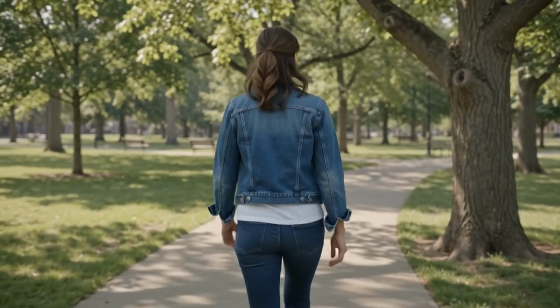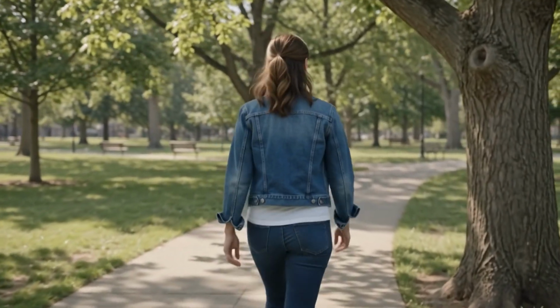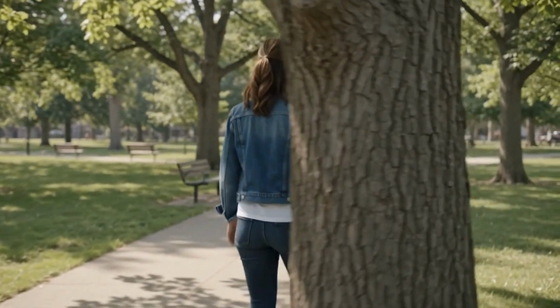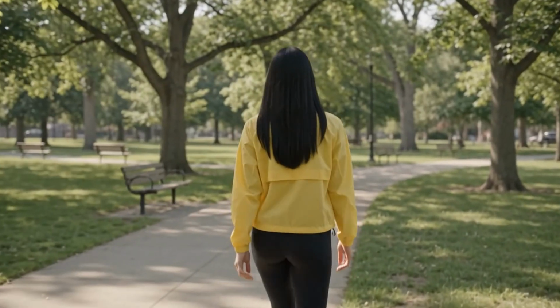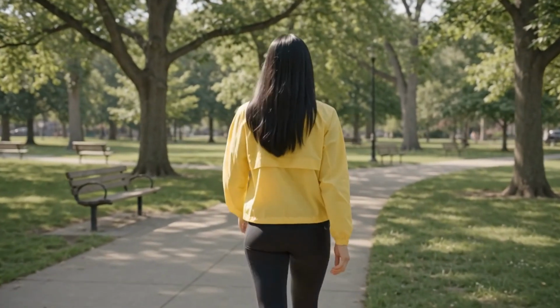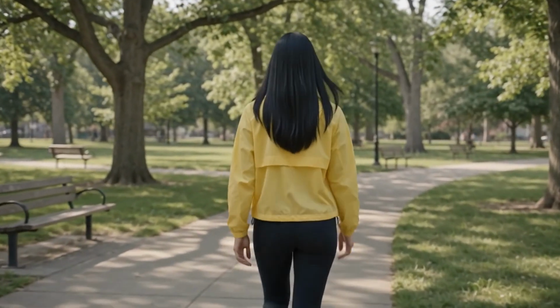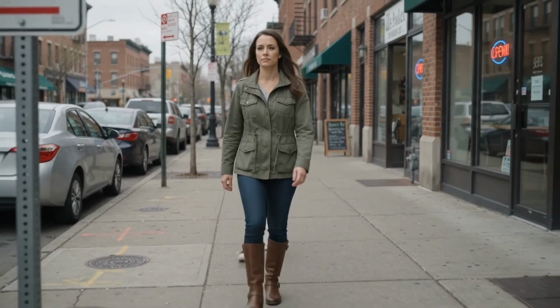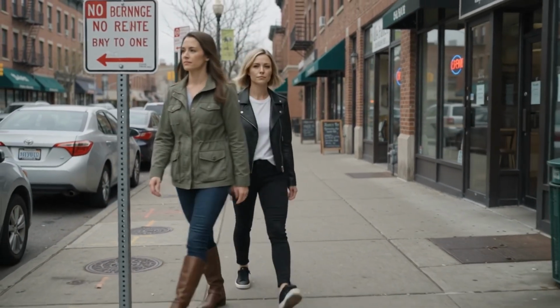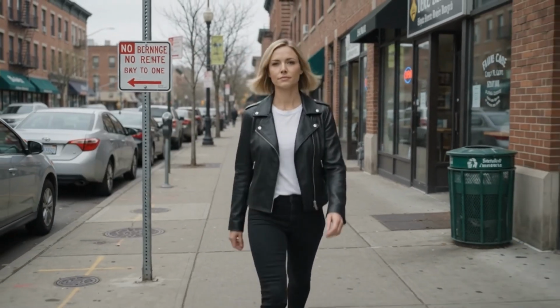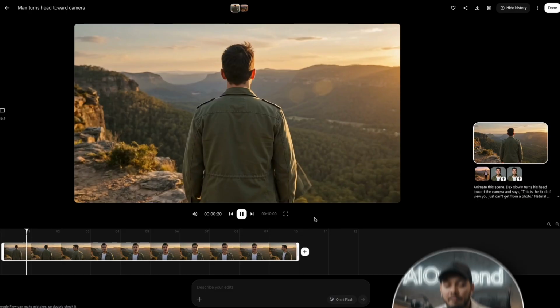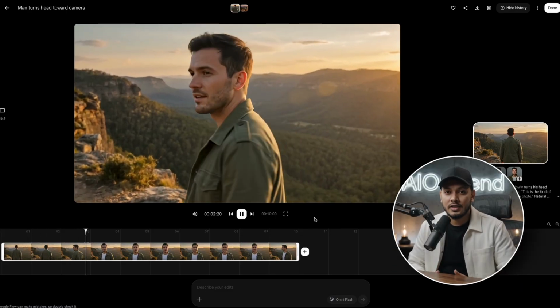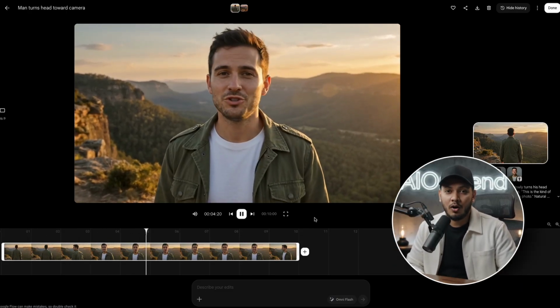If you have generated AI images or videos before, you already know this problem. You get a character looking perfect in one shot, and the second you try to place them in a new scene, their face changes, their outfit changes, sometimes they barely even look like the same person anymore. Consistency has always been the hardest part of AI content, and honestly, it has made a lot of ideas just not worth pursuing. I found a way to actually solve this, and before I show you how, let me just show you the result.